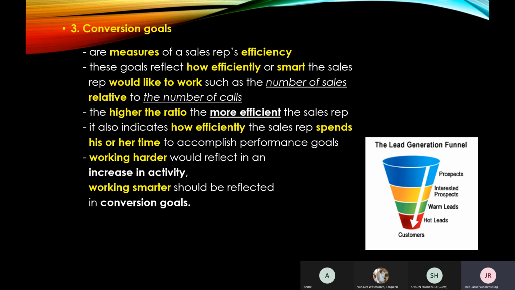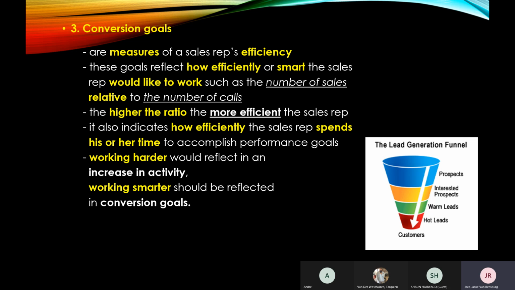So in other words, right at the top, you chuck in 1,000 leads, 500 of them you qualify and they become prospects. Out of the 500, 300 would be hot prospects that have the potential to actually purchase, and from them 100. That's the ratio. 1-3-5-10 is the ratio usually used for new business. So your conversion goals are about how good you are getting at it.